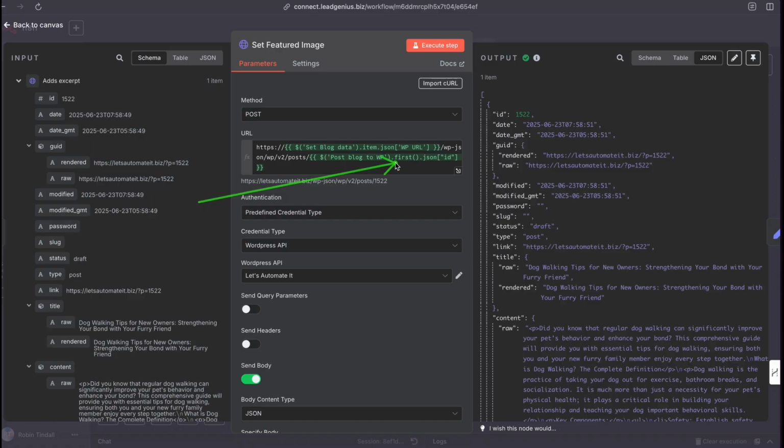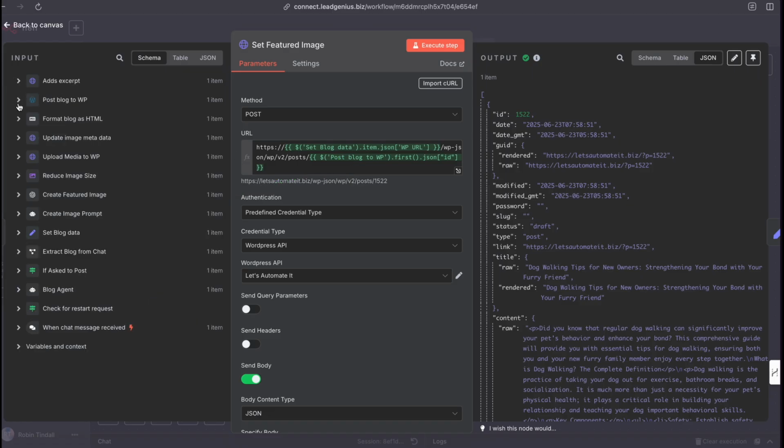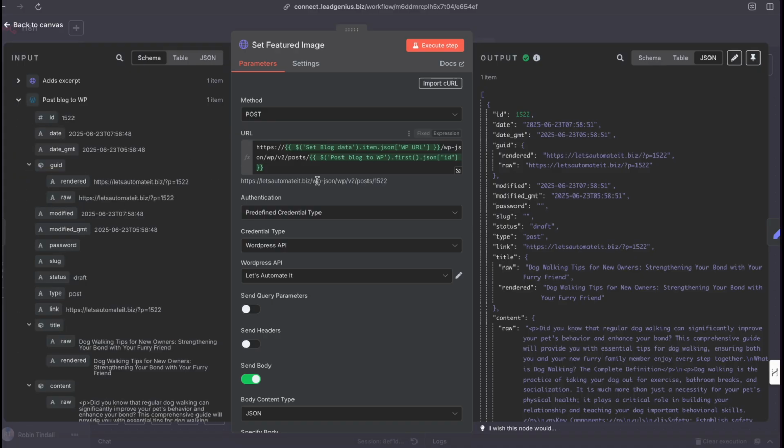This doesn't have to be first. This could be .item as well. And we want to pull this from the post blog to WP node. So let's quickly look at that. Post blog to WP node. You'll notice that is the ID of the post that we've put up there. So now we're identifying the blog post.